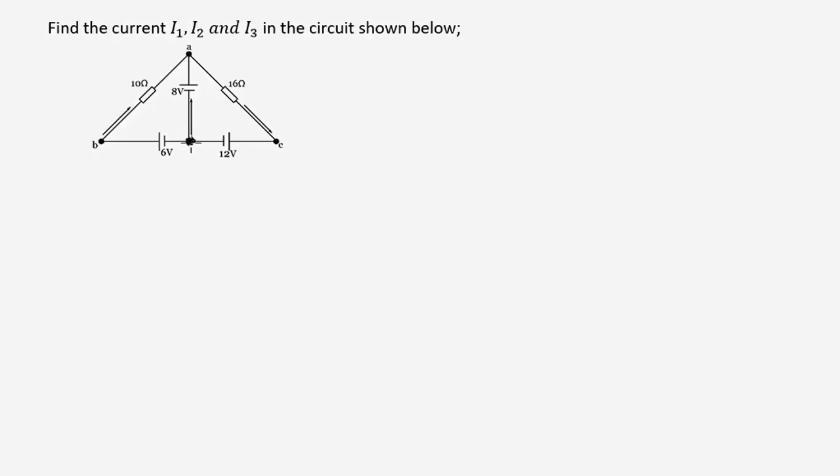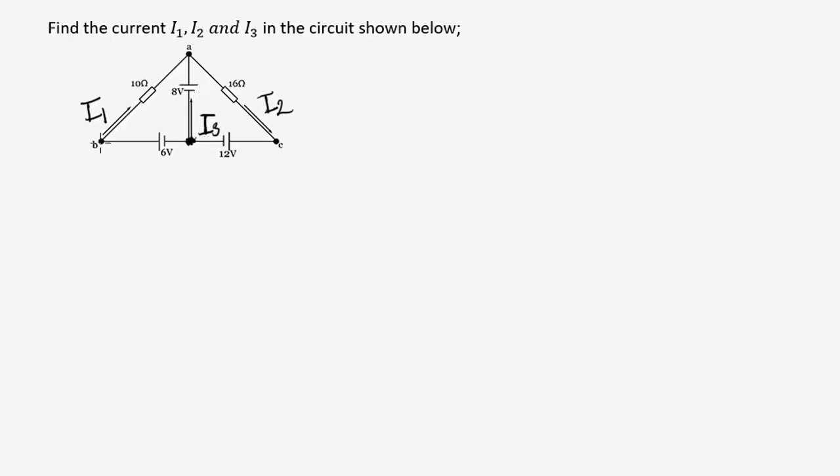Sorry, there should be a note here. Let's say current I1 is passing through this point. This is the direction of flow. And let's make A here our reference point. Let's say I1 is moving towards A. And then I2 is moving away from A. So let's call this I2. And then I3 is moving also towards A.